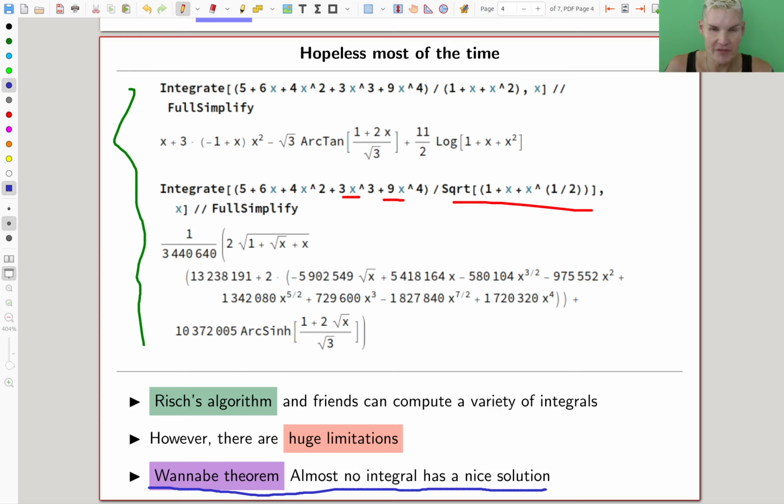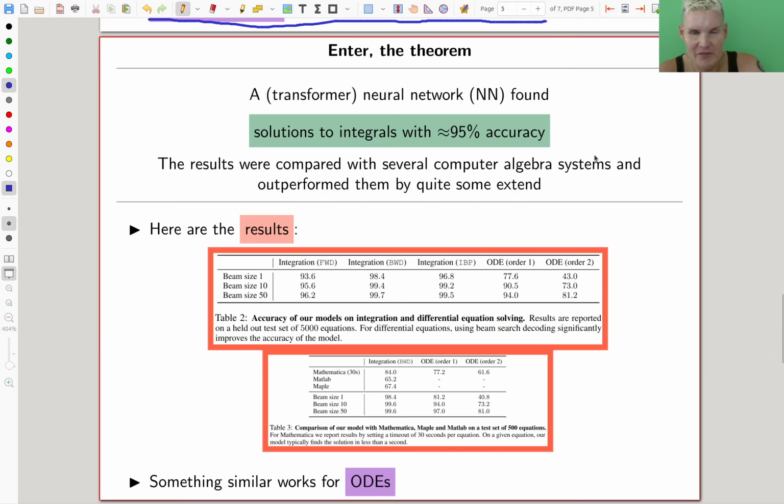And it's really surprising. One of my favorite results in how neural networks can be applied to mathematics. It was really successful. It was, as far as I know, one of the first uses of a transformer in mathematics, and the results are really, really impressive. So like 95% plus. And they compared that, we'll zoom into the paper in a second, with the standard computer algebra systems. And they usually outperformed them by a lot. It's very surprising. It's very, very effective what they did.